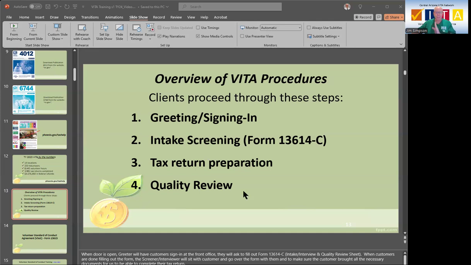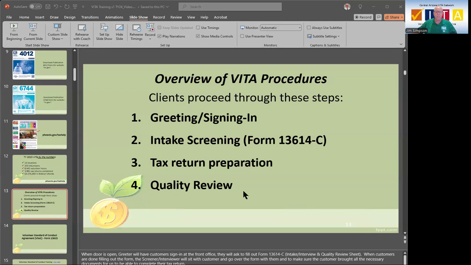That means a second person who is certified at least at the same level as the preparer, same level or higher. They have to do a review of the return and make sure it's right. And they're going to do that review with the tax client, with the client. It's just like a second set of eyes going through everything.